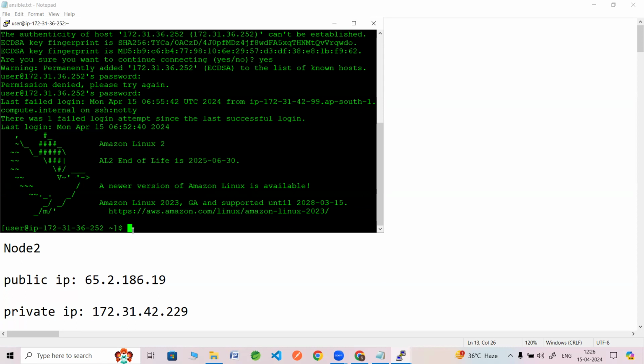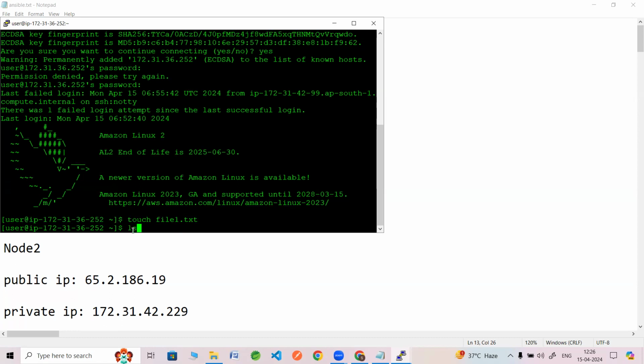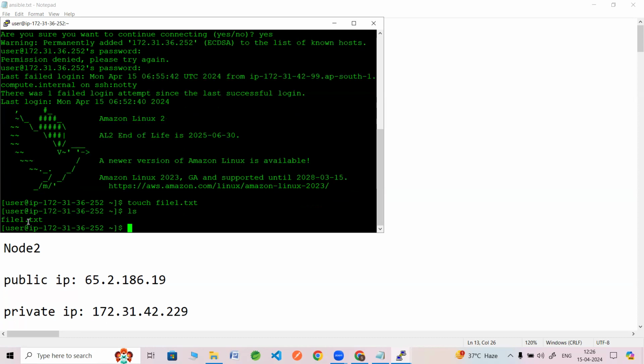But just check this: if you create touch file1.txt from the server, from the main machine, from the master node, you access the client node. Give ls, check file1.txt. It will create one file here.